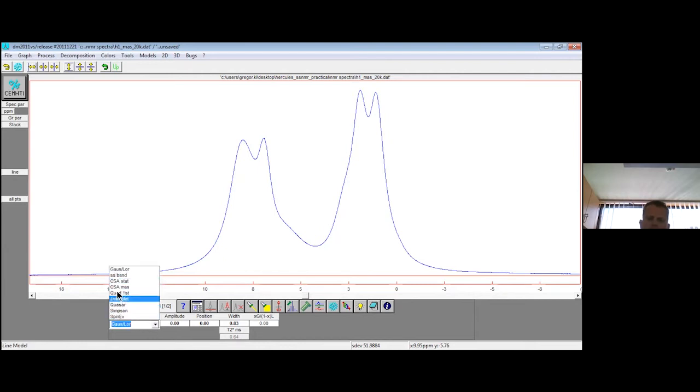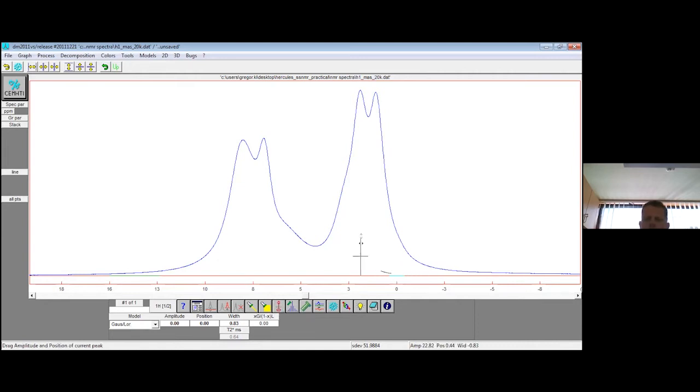There are some other types of lines possible, but in this case we will stick to Gaussian-Lorentzian lines because it is enough. There are a few boxes where we can fill in some digits, or we can do something else, and that is, we push this button with arrows up and down and left and right.